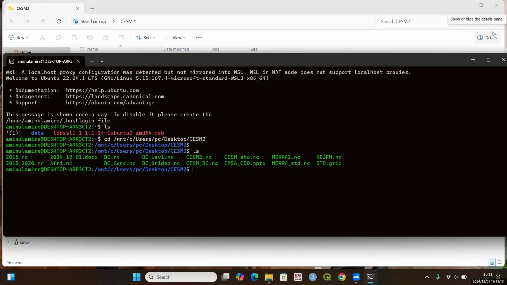Maybe you have two data sets, between the model and the observed. So how can we calculate the difference? That's the target we'll try to do.